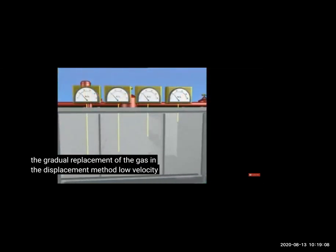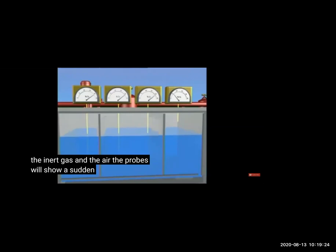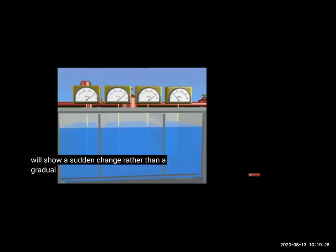Dilution is slow, and displacement is fast, so low velocity of air is put into the tank. But still we need to monitor the oxygen. You see here, it's going very fast because the air is replacing the inert gas inside the tank. So the oxygen level is changing suddenly.